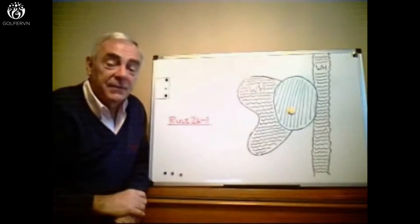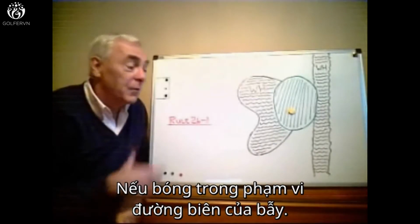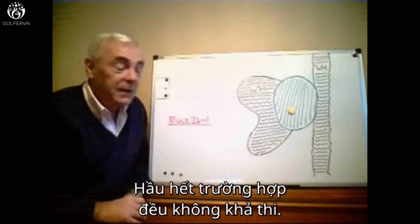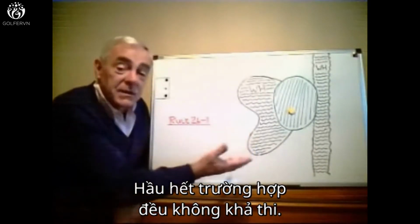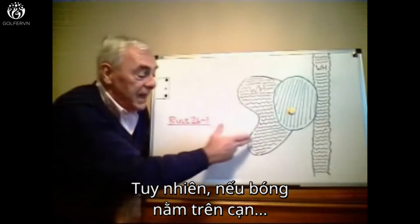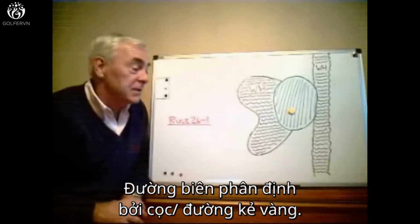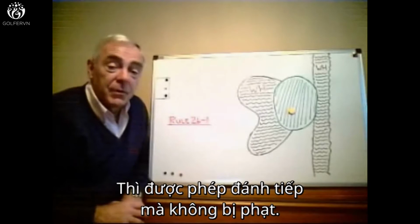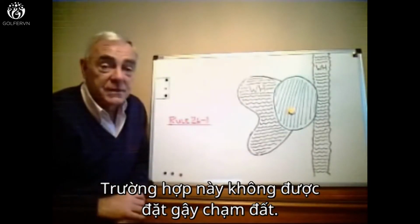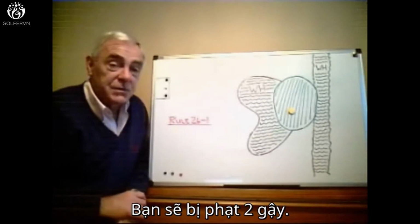on the far side. The first thing to remember is that a player is entitled to play their ball from within the margins of a water hazard without any penalty. Now, in most cases it would be impractical to do so because the ball might be lying in the water. However, if the ball is lying just outside the water but within the margin, which is denoted by yellow stakes or yellow lines, then they can play their ball without penalty, but you must remember not to ground your club in those circumstances. If you ground your club inside a water hazard, it's a penalty of 2 strokes.